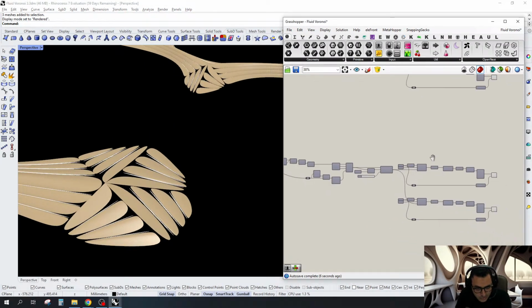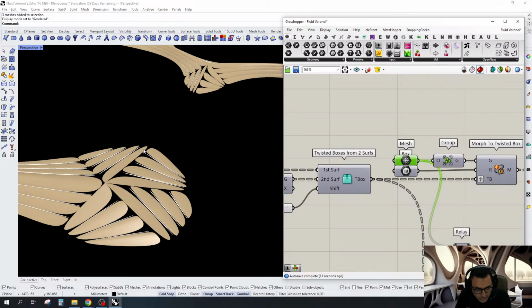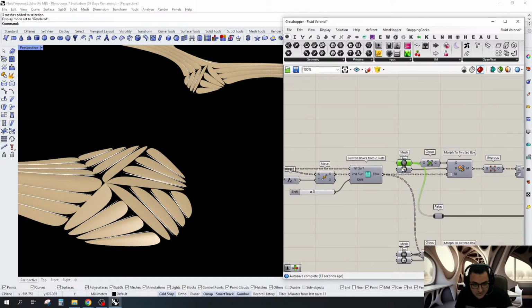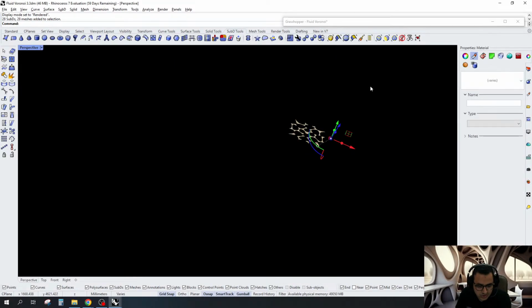Okay, so that is perfect, but now we need to figure out, as we mentioned before, we need to make this like a 90-degree thing. So we need to go back to the mesh that we created and let's zoom to it.